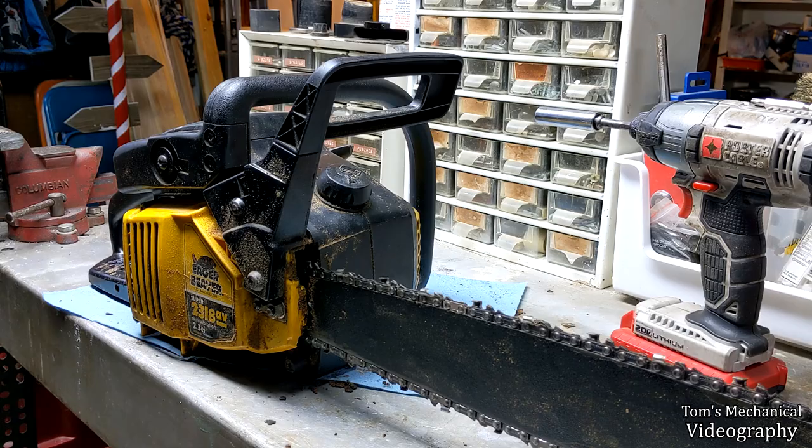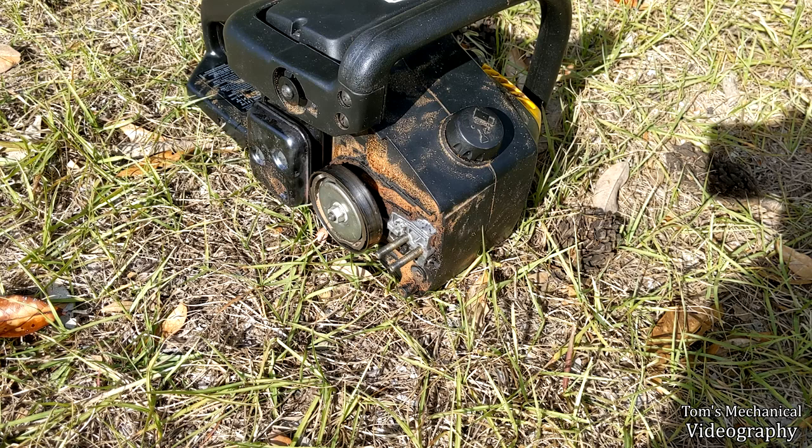All right, so we got her back out here without the bar on, and I'm just going to fire it up and see if anything comes spewing out that oiler. Hopefully it should, and if it doesn't, I think the issue has to be that worm gear, because I don't know what else could be causing it. So, let's get to it. Wish me luck.